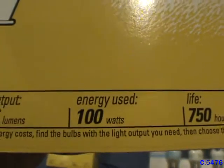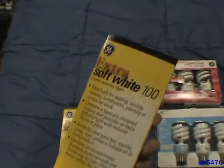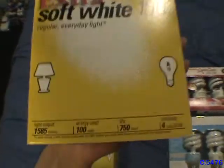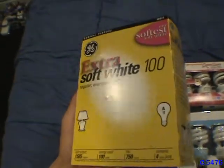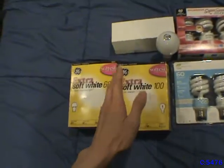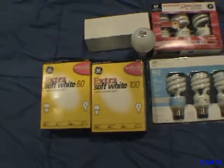They are 100-watt light bulbs, incandescents. These have since been outlawed for sale in the United States, and I think that's particularly interesting. I know there's exemptions to it, for example, rough service bulbs that can go over 100 watts and other things like that. But in this instance, this is definitely a type of light bulb that was outlawed, and I have them.